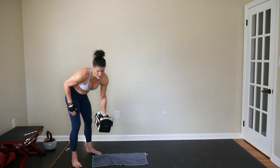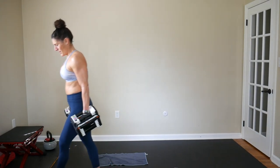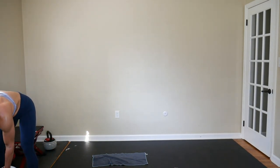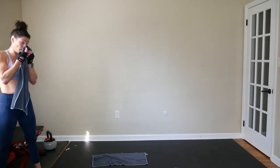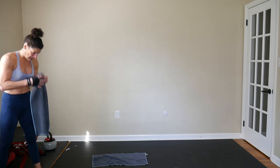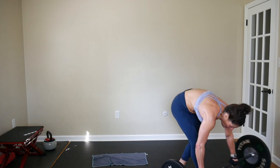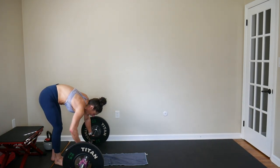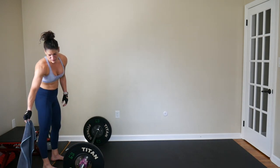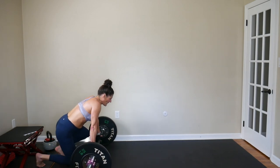And box squats. 5 reps to 1 rep. Get your dumbbells out of the way. Make sure your box is situated right where you need it to be, so you don't have to do too much lining up. And let's do it. If you do not like to roll out to your belly, if that is not in your wheelhouse for today, you just do a regular roll out, or you do a walk out. Make your modifications. We've got 5.